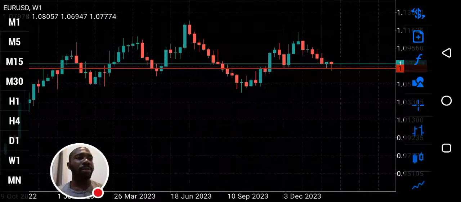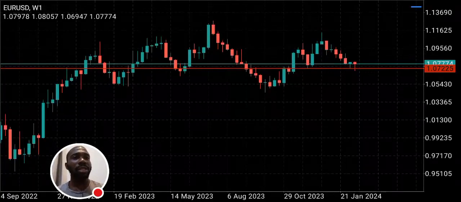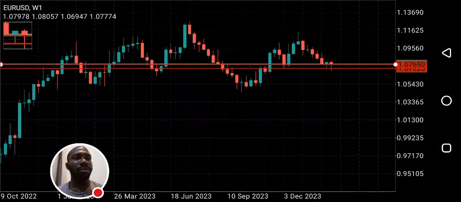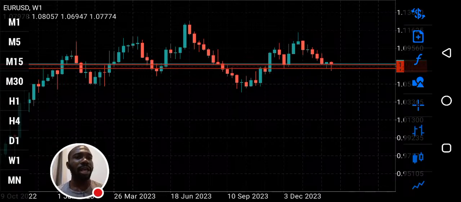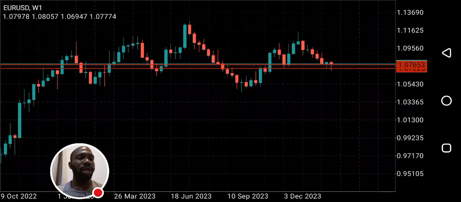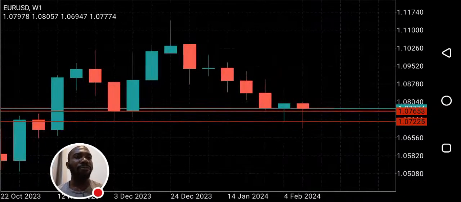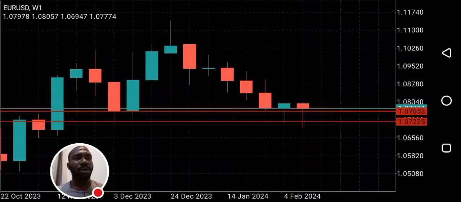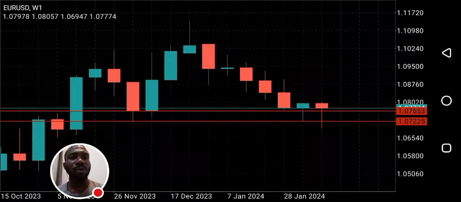And you can see price is currently sitting on a support level, or you could call it a demand zone. You can see the candlesticks that are formed at that demand zone. Okay, this is a bullish and bearish engulfing. That tells us that there's a high probability for price to go up. There's a high probability for Euro USD to go bullish this week. Okay, that is it on the weekly time frame.